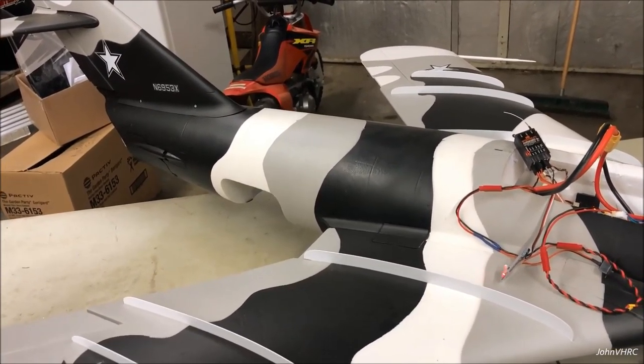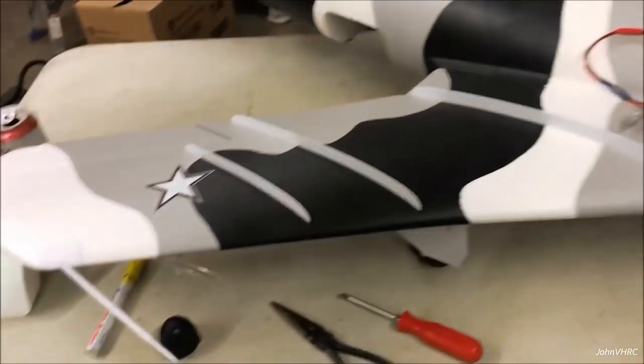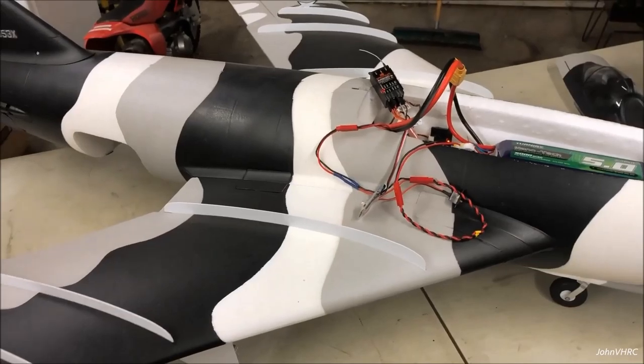So stay tuned and I'll get this thing buttoned back up. And then we'll go out and we'll do a flight. We'll show you what it looks like in the air.